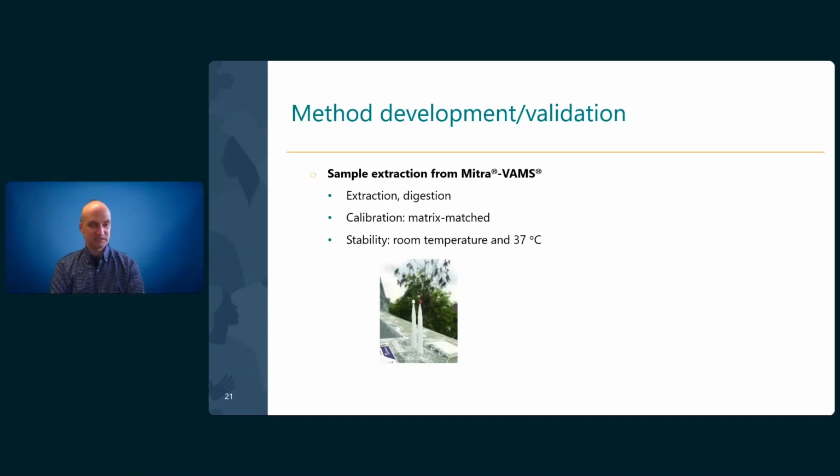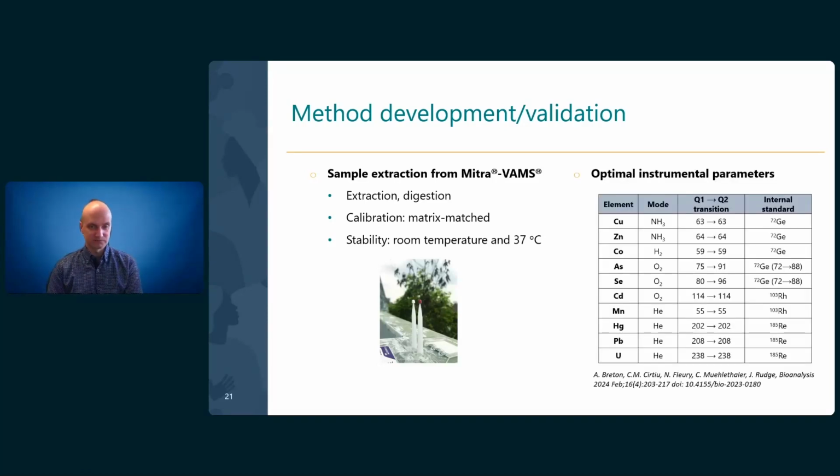And finally, we tested for stability at room temperature as well as 37 degrees. Why test at 37 degrees? Well, here in Canada it's probably not the case, but in other countries, hot countries like in Africa, for example, when you need to run a project in the field and you cannot store those devices at room temperature, or around 20, or even lower, 4 degrees, you have to consider the stability at the higher temperature. So for that reason, we tested in parallel with room temperature, 37 degrees.